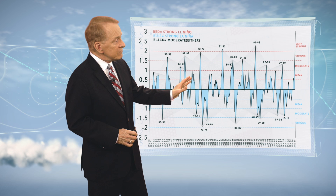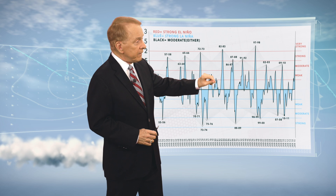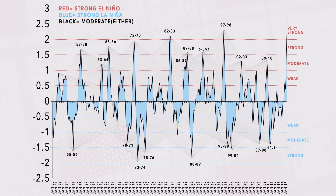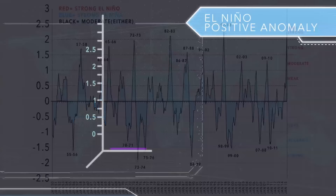This graphic includes El Niño above this horizontal line and La Niña below it. Above represents warmer than normal; below represents cooler than normal. This goes back a long ways, and you can see through the years it fluctuates. Some events are strong, some are not very strong, but sometimes even with some of the smaller ones we really hit some serious problems.